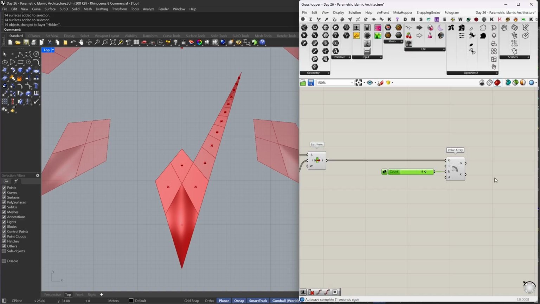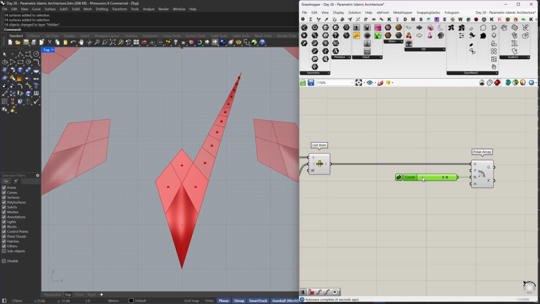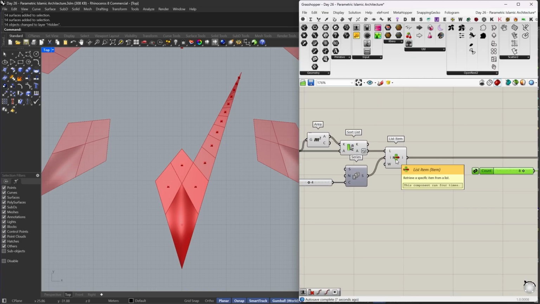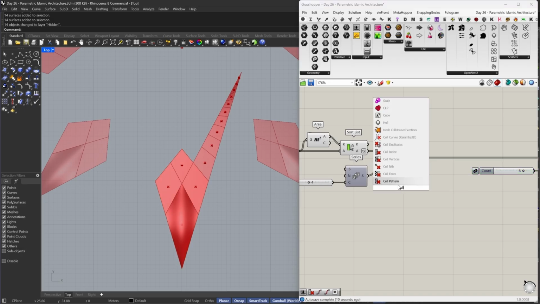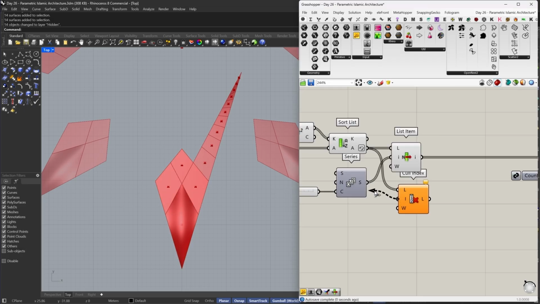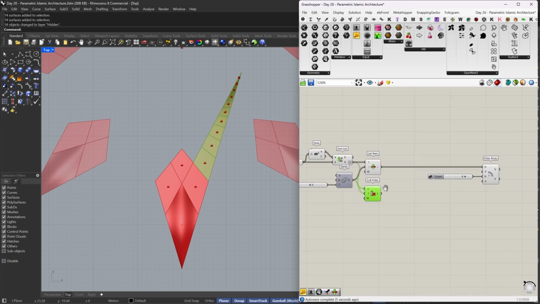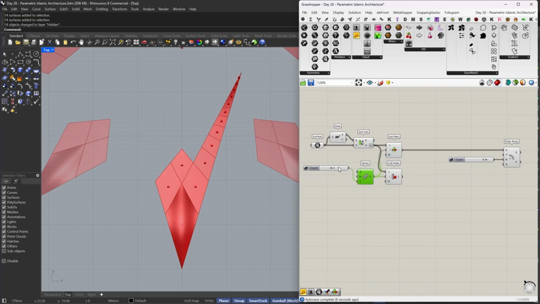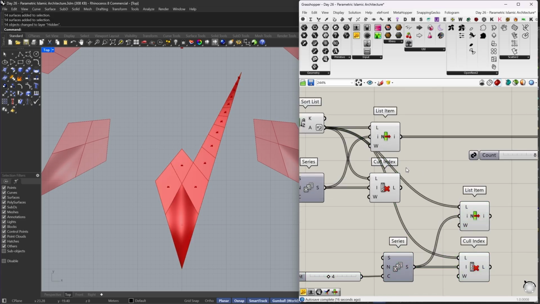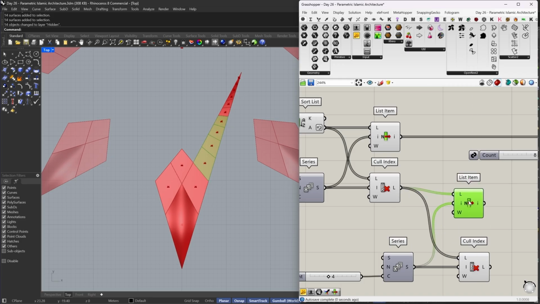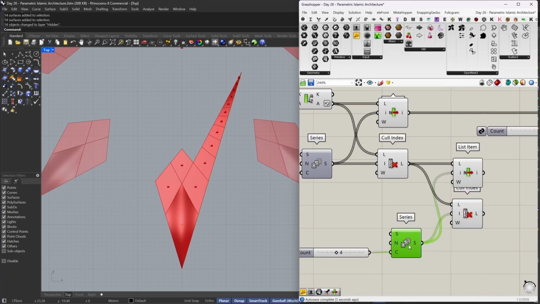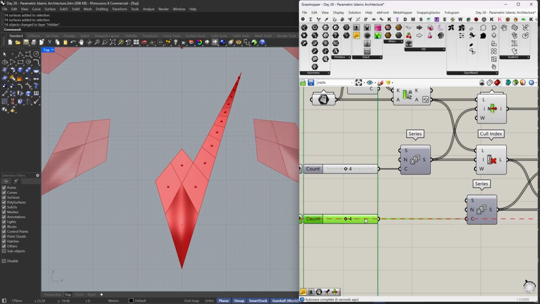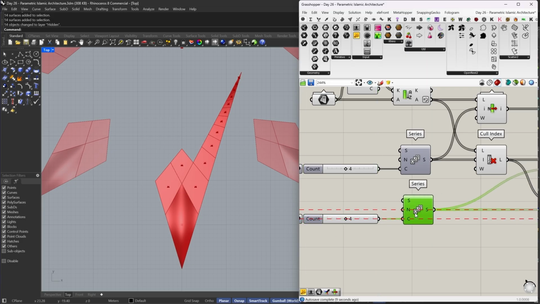And in here comes the part where the numbers matter. So the first one I'm going to array into 8, but then I want to cull index, and I'm going to cull these indices. So right now I'm working with those, and I'm going to copy those. Let's organize things a little bit, and maybe even push those so it will be more readable. And I'm going to copy those, and I'm going to connect them to this one. So instead of dealing with this, I'm going to deal with this one, and this one I'm going to only cull one element.